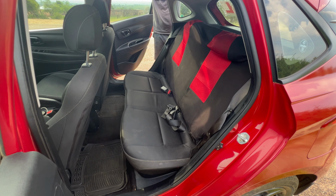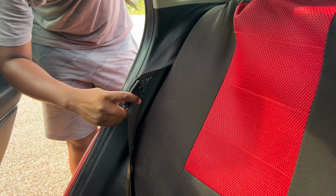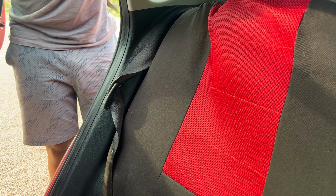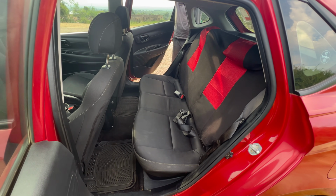And there's something that caught my eye. The seat back buckle holder thingy, in which I don't understand why it's here. So this is how you operate it. You just put the buckle back here after using a seat belt. I mean, why would you do that? Like Hyundai, it doesn't really make much sense. It's just a lot of work. But yeah, it is what it is.